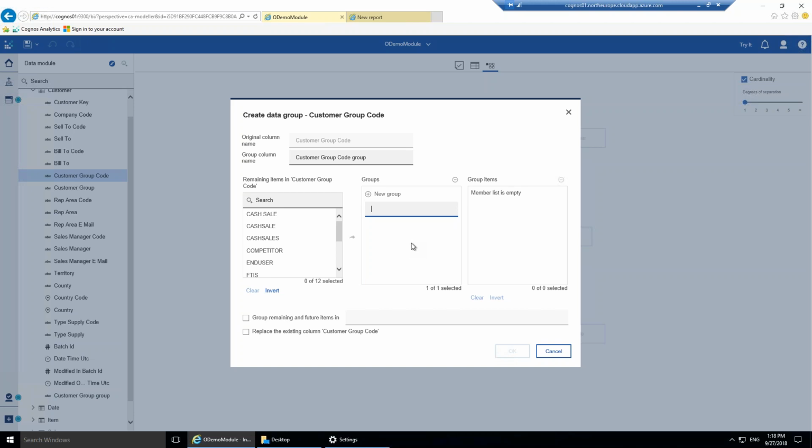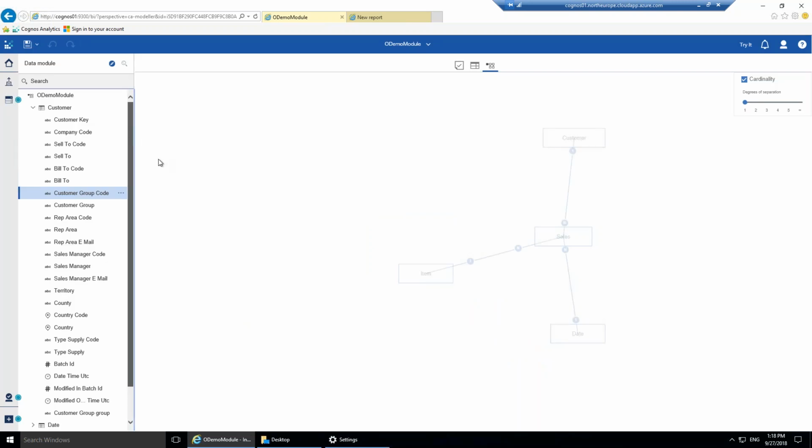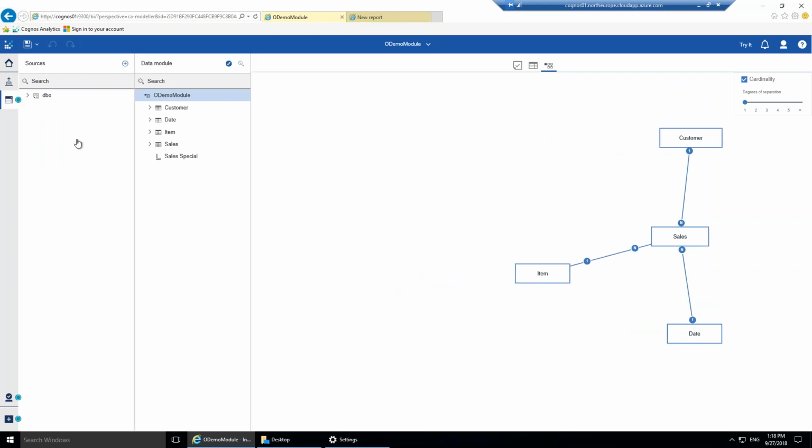So you're able to do easier analysis without having to go through case statements and the like within report authoring. And sorry, Philip, just to cut in, that's a great piece of functionality for self-service reporting as well, which the data modules really play strongly in. There's always that super user who has a particular way they want to group customers or products. Traditionally, you would have had to engage more robust IT resources to get that level of modeling done, but now it's achievable in a much more self-service manner.